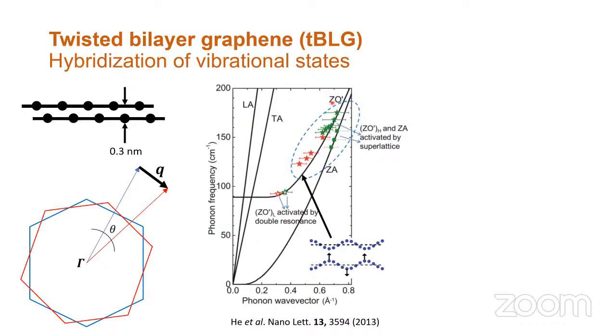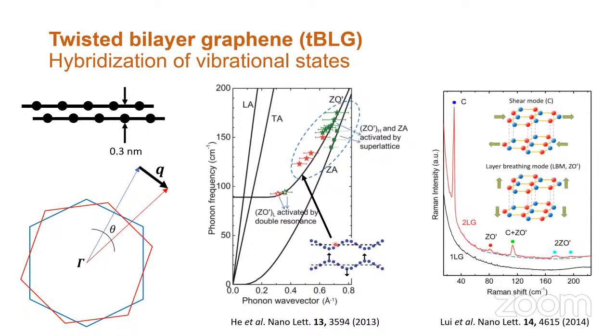So you can see the ZO phonon mode, which is denoted by this line here, and this essentially is a quasi-optical line, because at zero wave vector there's a finite energy. But this is a result of the hybridization of the two layers, which are out-of-plane vibration. It's called breathing mode. And this has energy of approximately 100 inverse centimeter, which is roughly about 100 Kelvin energy itself.